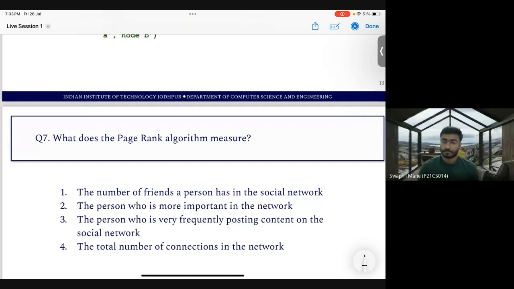So what I'm saying, suppose I have created one web page, right? And I want to make that web page more important. I search for something related to my web page, and I want my web page to come first. The web pages that come first in the search are more important to that search query. So how do we get the importance of that particular web page?